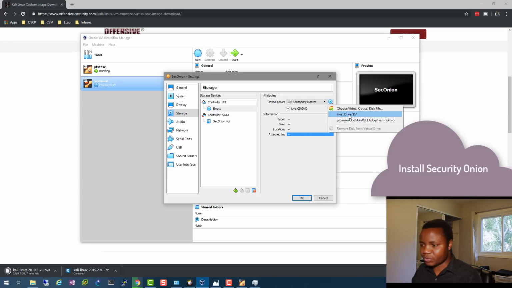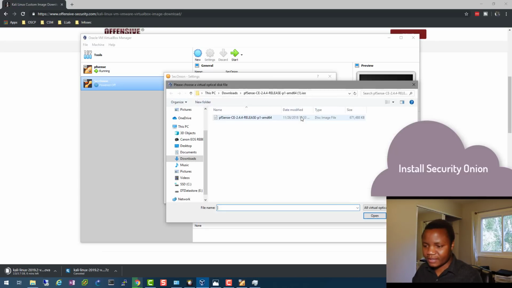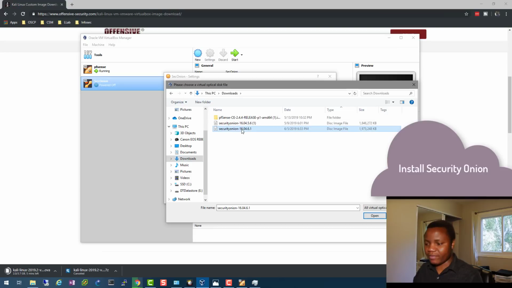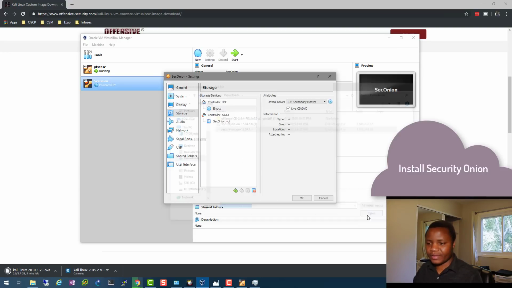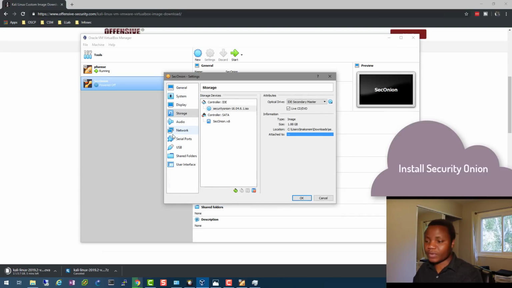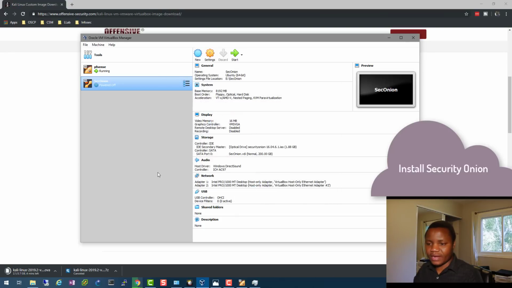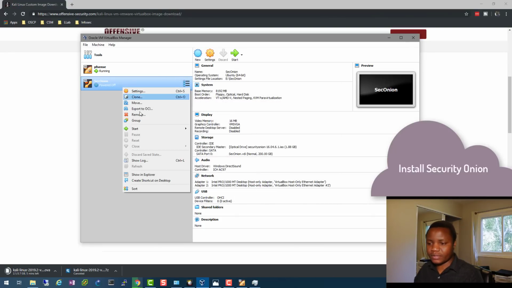Let's just do a choose virtual disk. Security Onion, as you can see right there, I have one, and open. So we made the changes to the network, and now we're just installing Security Onion. Say OK. Now you can go ahead and power it on. Normal start.